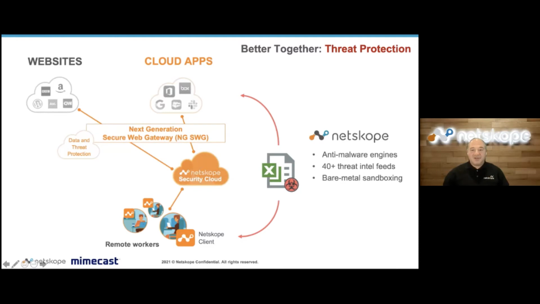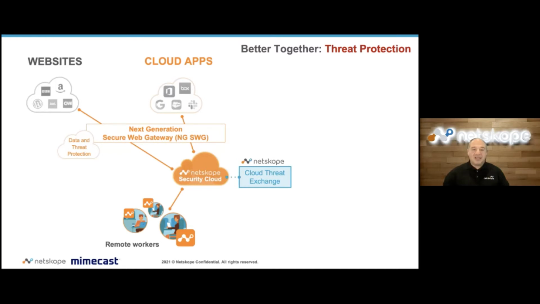So we have a number of anti-malware engines in our platform, 40 different threat feeds, and bare metal sandboxing to make sure that we stop threats before they escape or infiltrate the endpoint. We also have AI and ML analysis of all the files that help detect zero-day threats. The really interesting part comes when we talk about importing IOCs from additional vendors. In this particular case, we're talking about Mimecast, which can provide us with a list of known malicious URLs and the file hashes that the other vendor has detected to augment and streamline malware detection by Netskope.